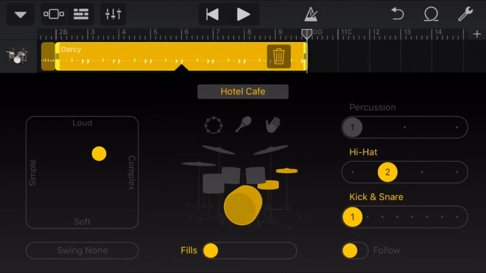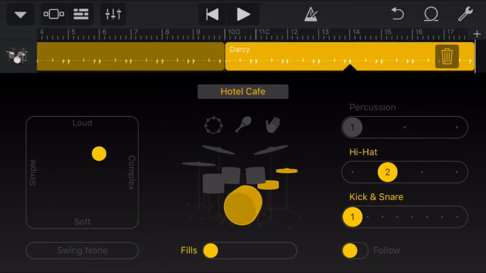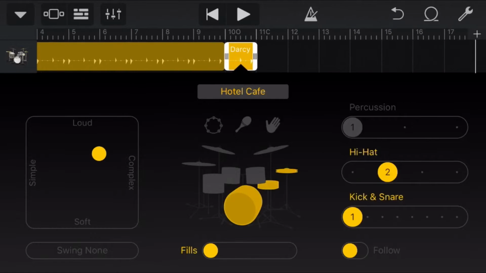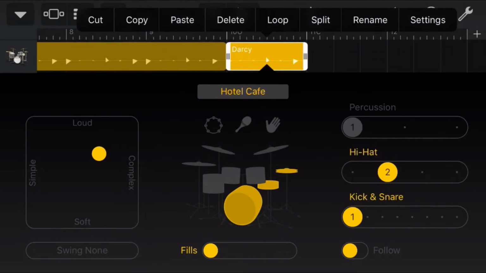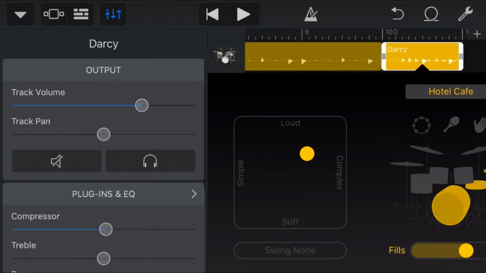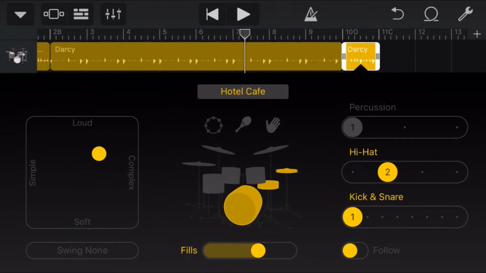So what we're going to do is we're going to tap again, we're going to go copy, and then we're going to paste into this next section, grab our end part here, drag it on back, and this is going to be our little fill. So this is where we do want the fills to come back in. And we'll just randomly see what sort of fills this gives us. Sorry, I keep hitting the mixer button there. Let's jump from this back into our fill.